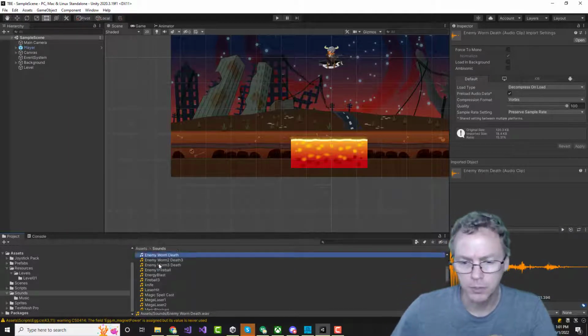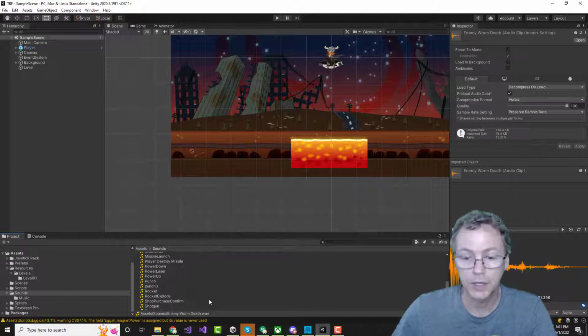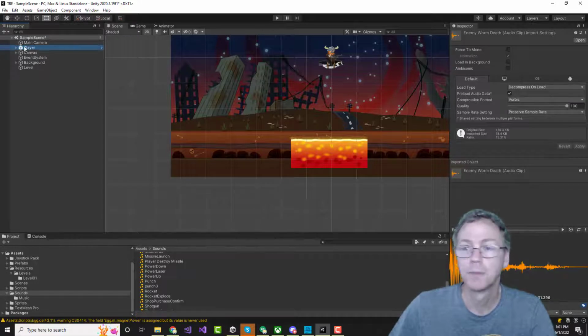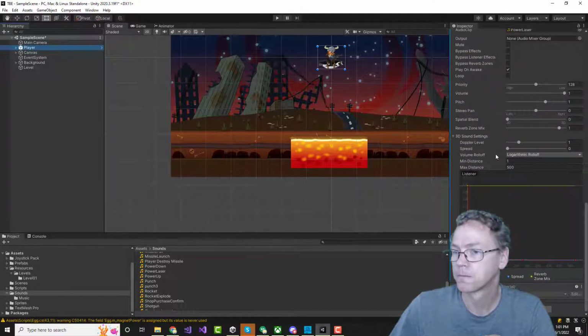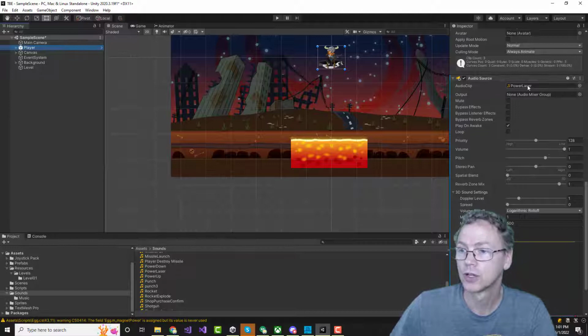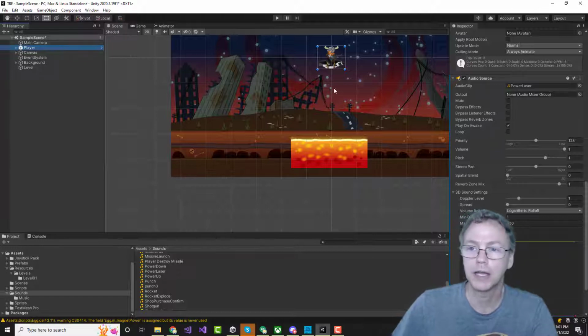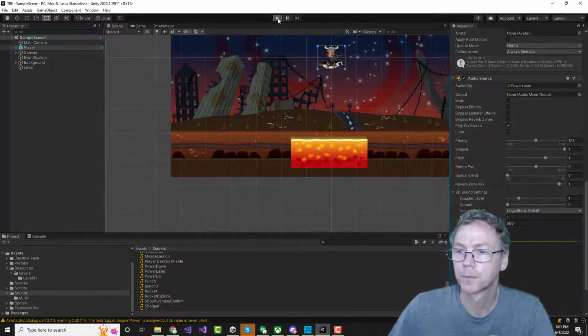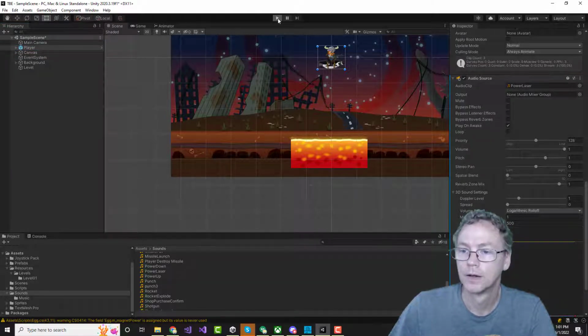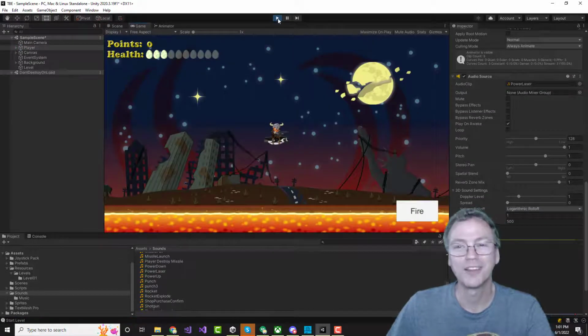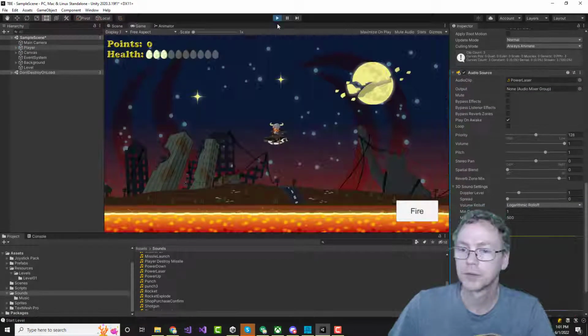The very most basic thing you can do in Unity to play a sound is just drag it and drop it into your scene there. You'll see that that creates an audio source and fills your clip in, and it sets it to play on awake. And so that audio will play when you hit go. Let's listen to it. There it was. That was the laser firing sound.